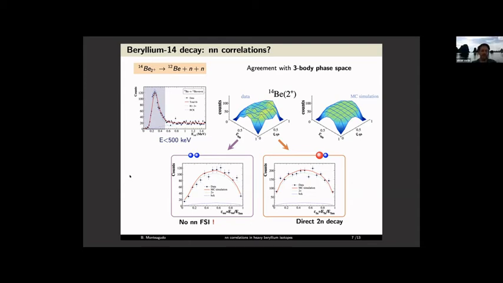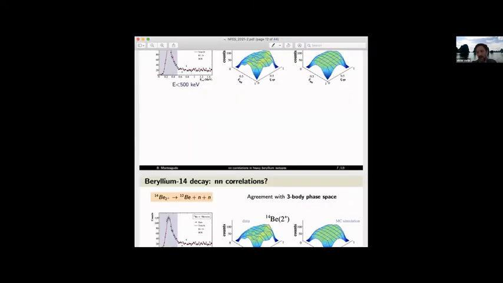Yeah, okay, then it would be one of the first cases where, as you write, there's no final state interaction, which is probably a bit puzzling, because it would mean a very large distance of the neutrons. So maybe then I have a question to Jesus. You showed some results about the neutron distance versus core neutron in beryllium 14 2+, but not the final projection of it. Maybe it's not yet ready.